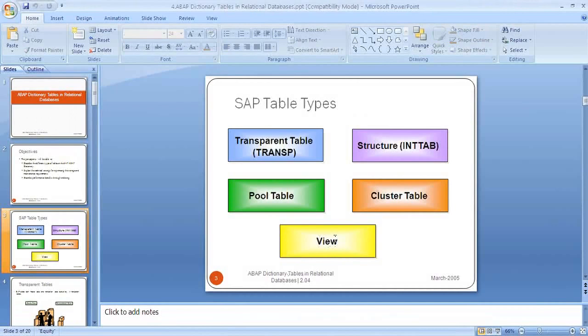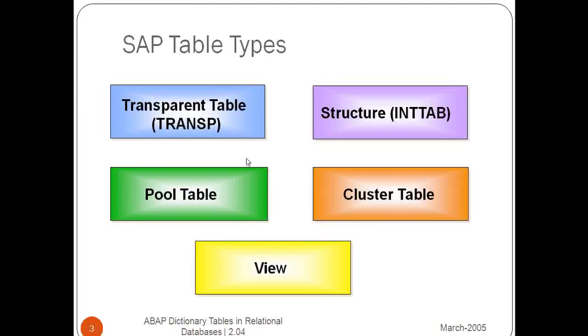What is a view? A view is nothing but it will show you the data, but it doesn't hold any data. Suppose there are 2-3 transparent tables available in the database, and you want 2 fields from table 1, 3 fields from table 2, and 4 to 5 fields from table 3. You can achieve this by coding, or you can create a view where you mention these fields and how they will retrieve data from these 3 tables. Now that connection you can mention and it will show you. It will come in the coming slides.